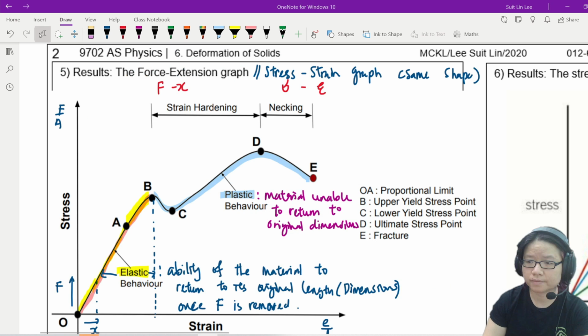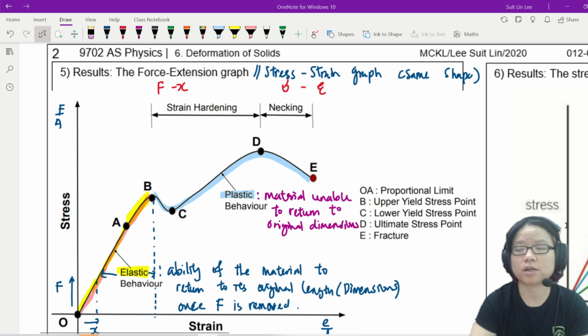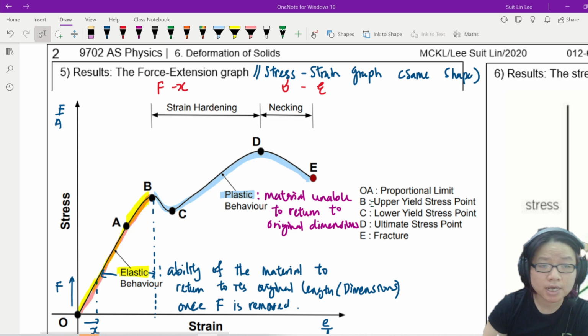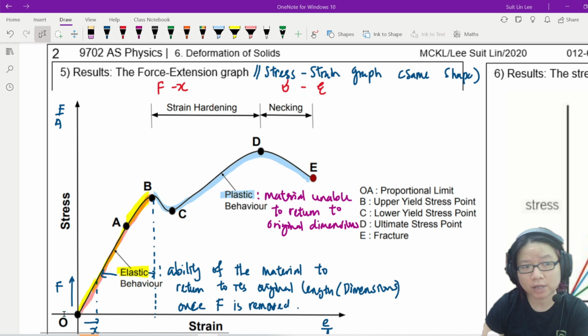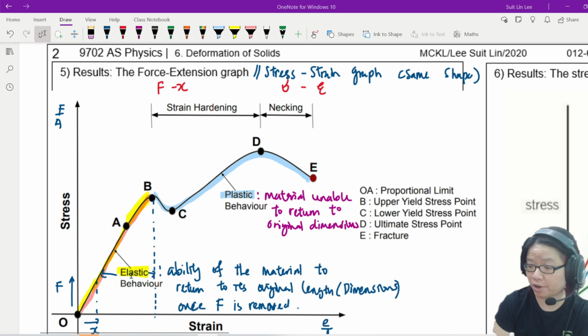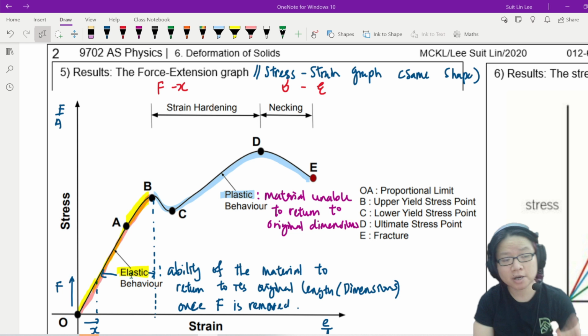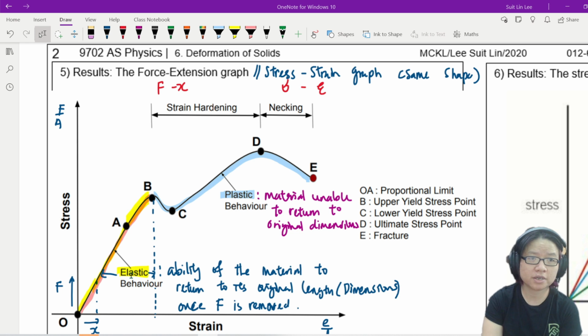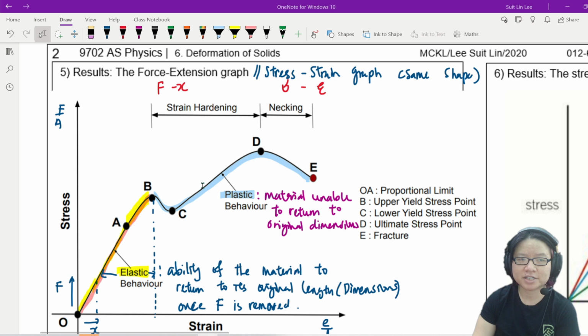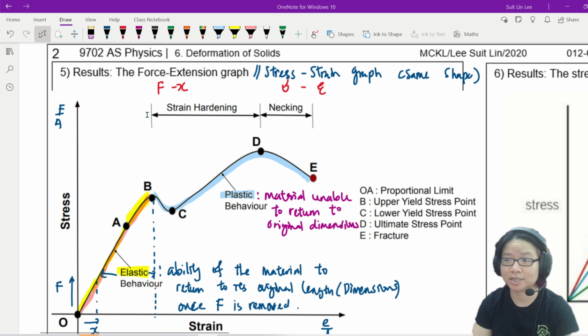Right. Okay, so a few other things that are not that popular in this graph. You will notice that for the yellow part, you need to apply a lot of force, and your change in length is very small. This is common for metal. Most of the time, if we have a piece of metal and we stretch it with our hands, you don't expect it to change in length that much, okay? But once you pass a certain point, you will notice that I just need to increase the force a bit, this part here, but then the extension is very long, okay? This is where necking and hardening will happen.